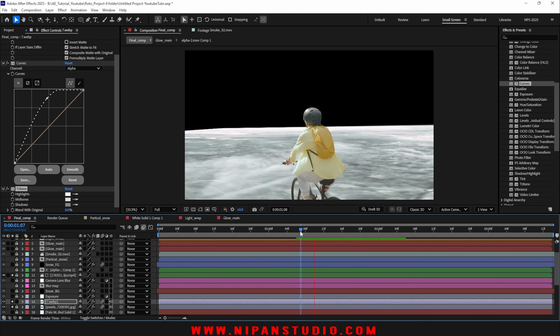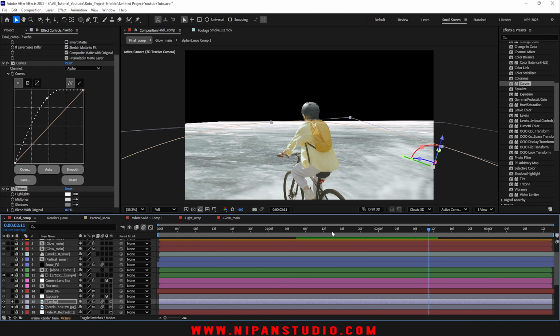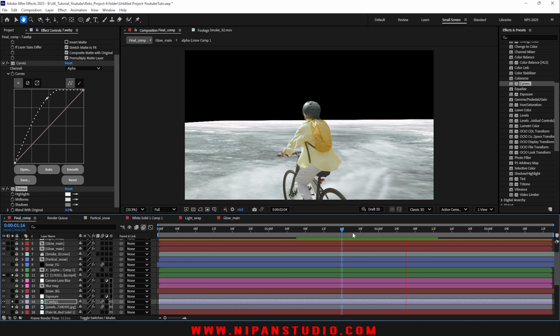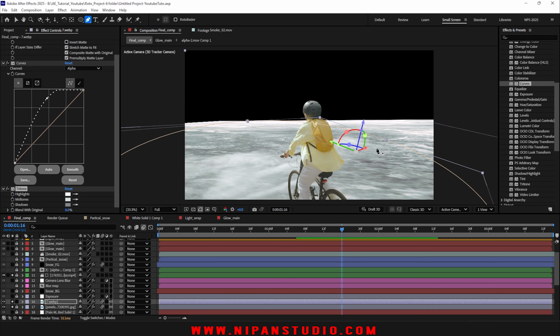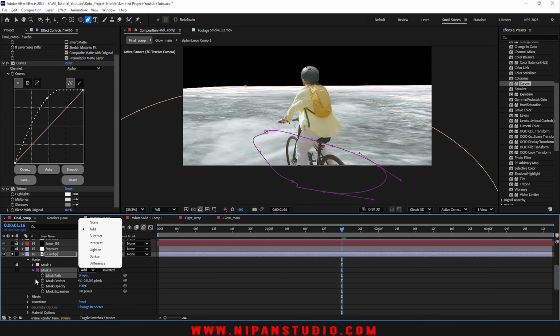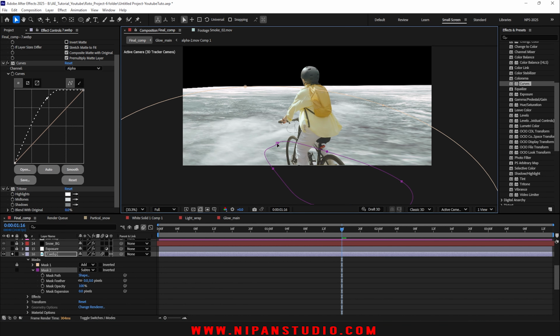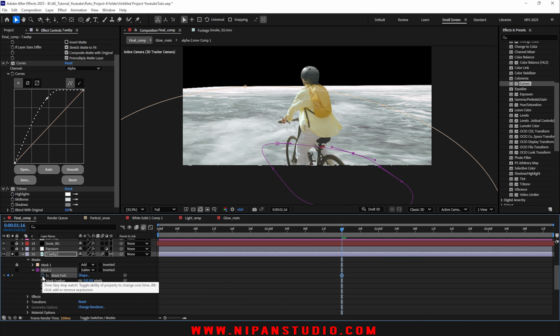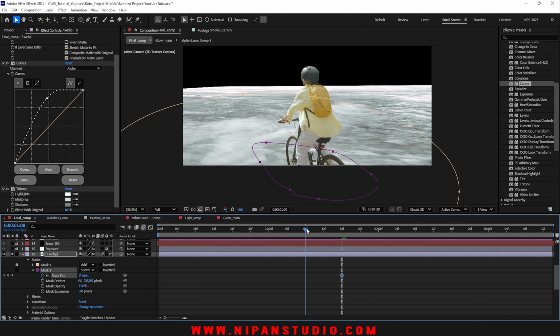Again, if you have stock footage of a whoosh, that would be nice. But you know what, we can do it manually. I'm just going to mask it there, something like that. And obviously I have to subtract it. There you go, see? Cool. And of course, keyframe on the mask path.